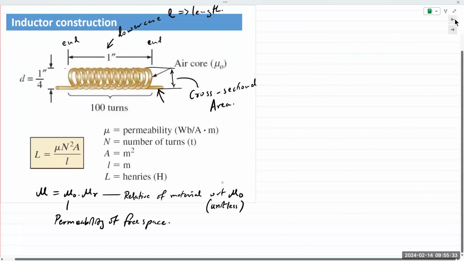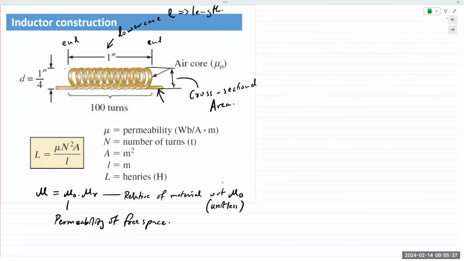For an inductor, I didn't have it. But mu 0 is 4 pi into 10 raised to minus 7 henries per meter. Again, it's a constant. Maybe you might have come across it in physics. Perhaps, maybe or maybe not. And so again, you can have these values on your equation sheet. I have no problem with that.